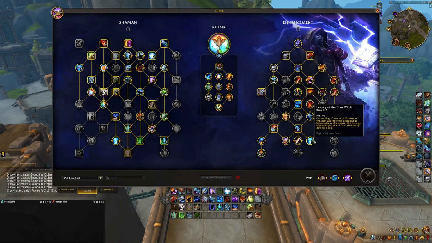Well, we have an ability called, pardon me, Legacy of the Frost Witch. After consuming 10 stacks of Maelstrom, it resets the cooldown of Storm Strike and increases our physical and frost damage by 25%. This is a really, really big talent, and it was recently buffed at 1 rank. But why is this so good? Well, because we're constantly casting our Maelstrom.